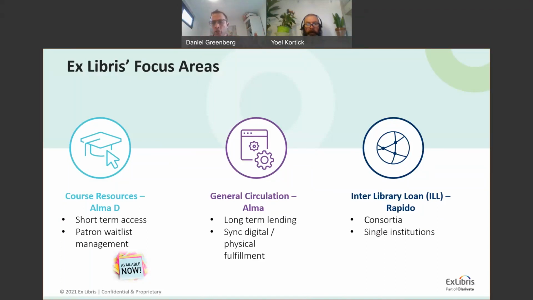Eventually, the general circulation will also be able to provide the right tools for course resources. So you'd have basically two flows: a more simplified one, which is course resources, and one which is more advanced and allows more options, but does require some more familiarity with terms of use and so on. That will be part of the second general circulation flow. And the third one, which is more in the area of Rapido, is for interlibrary loans, which is of course also another big concern, both from the workflow point of view and from the copyright point of view.